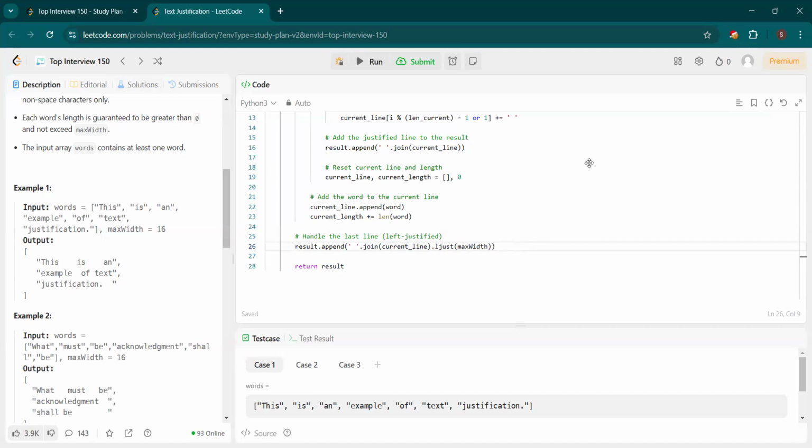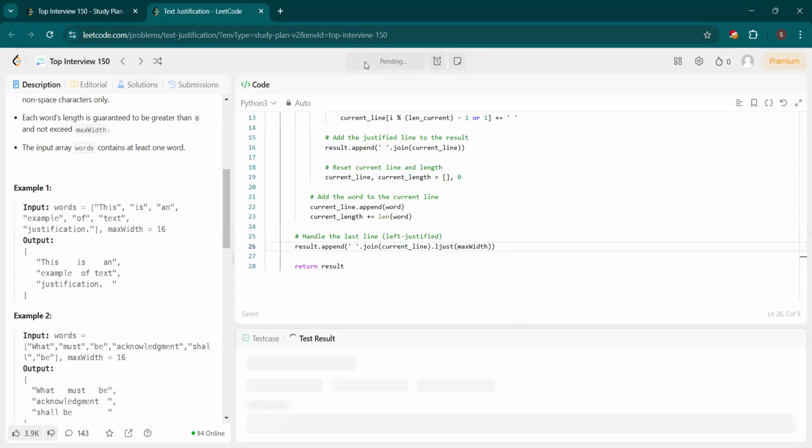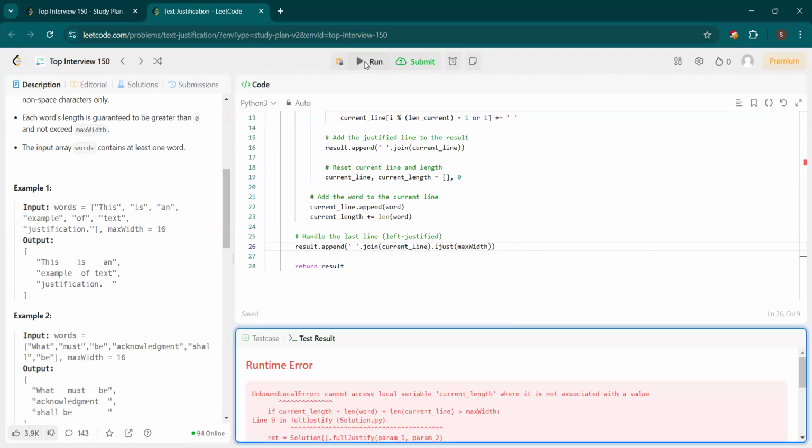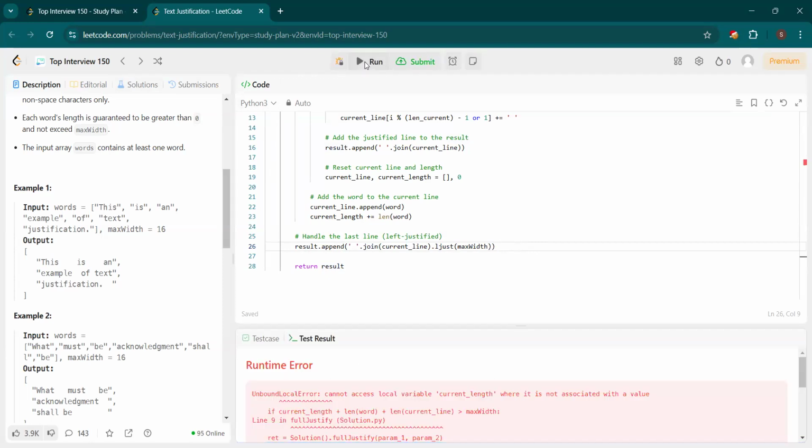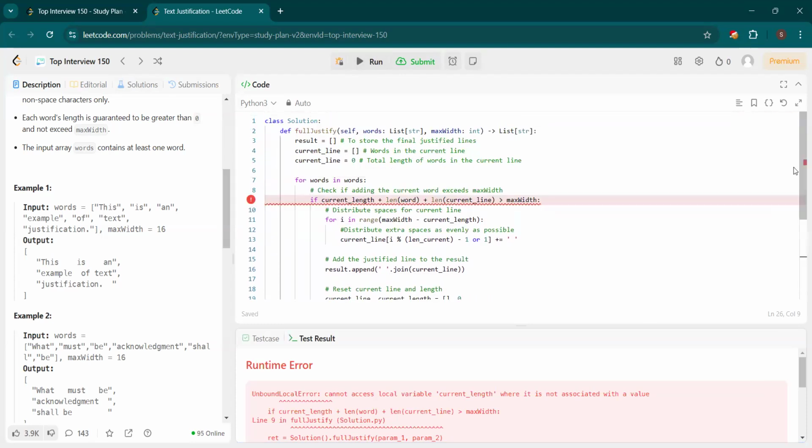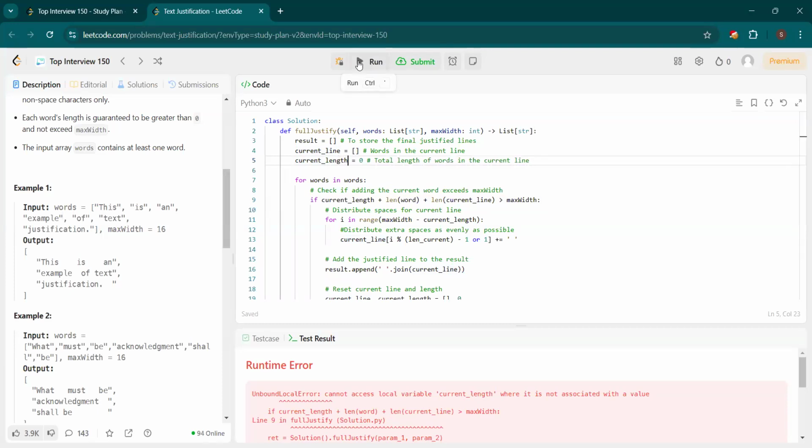I run it. Oh, it's showing some error. Let me check where the error has happened. Here it has happened. Oh, I see the mistake. It should be current length here. Let's try to run it again.